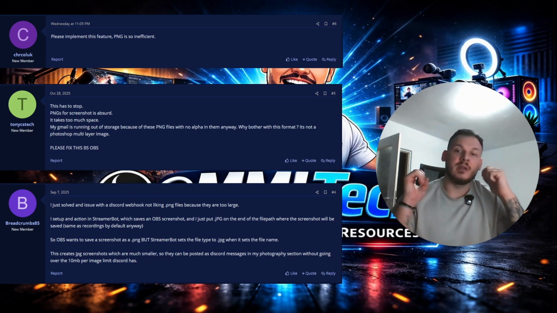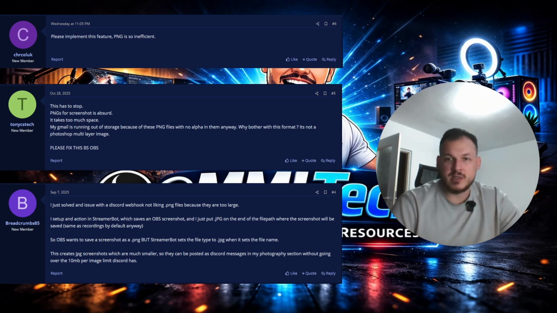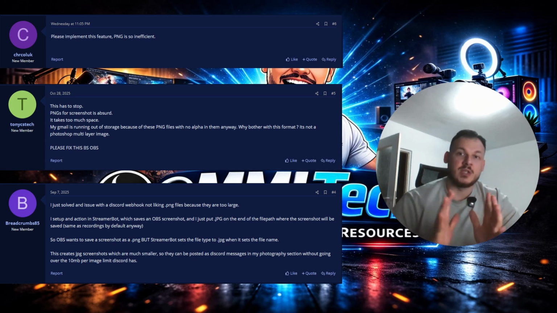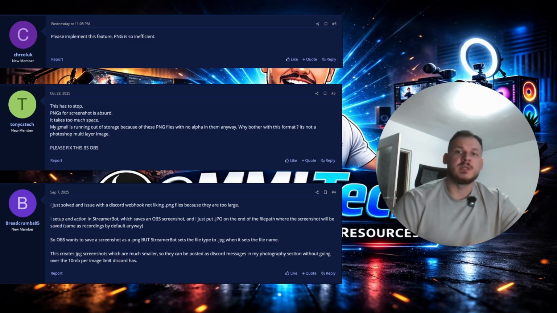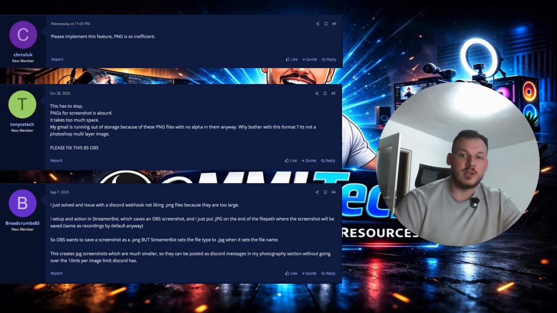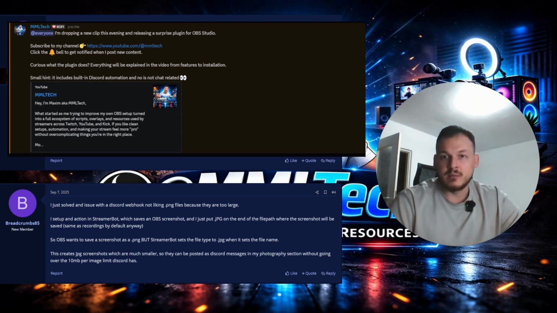Why not build a custom screenshot plugin that wires directly into OBS Studio? So, that's what I've done. In the past couple of weeks, I created a very lightweight plugin that allows you to take the screenshot and select what extension you want to save the screenshot in. And by the end of the video, you will also find a surprise that I announced in my Discord server.